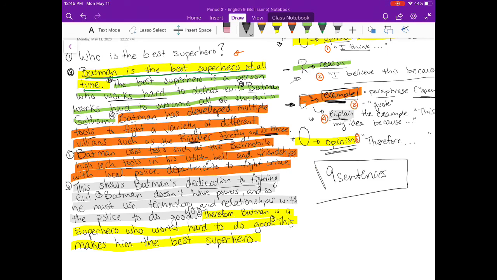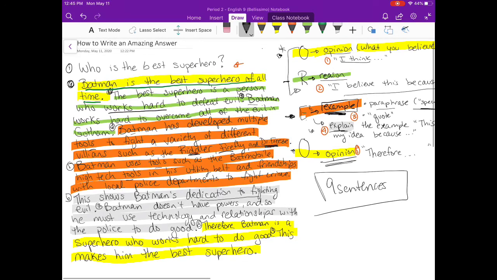So I hope this helped to show you how you can go from a teacher saying not enough detail, or too short, explain your thinking. And I hope this shows you how using this Oreo method with the E being squared, because I guess it wouldn't be squared, it'd be times 2. How we have 2 in here, we make 2 parts of that E. We have the example and then we explain our example, and that can create a much stronger response.